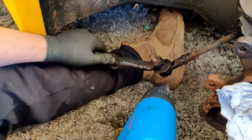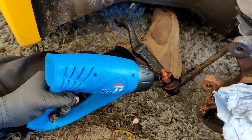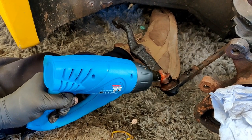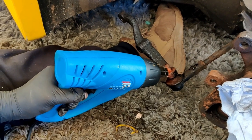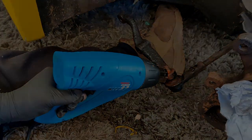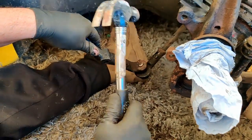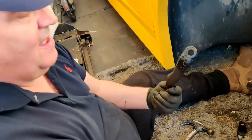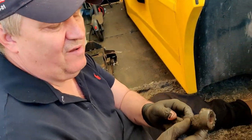Bit more heat, so, could take 2 minutes, could take an hour, just depends on how much heat goes through. Because okay, that should be hot enough. Simple as that. Couple of minutes with a heat gun, what was that, 2 minutes at the most.